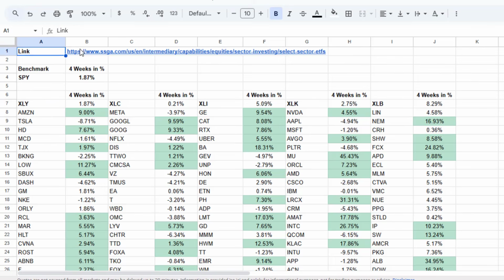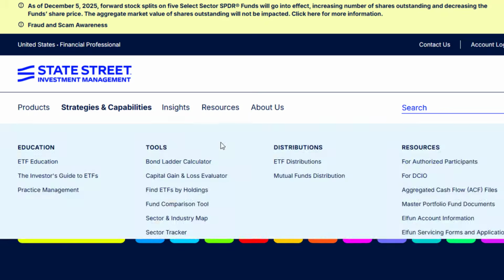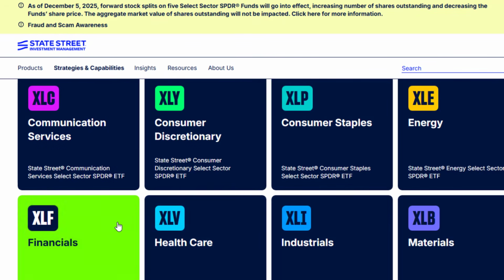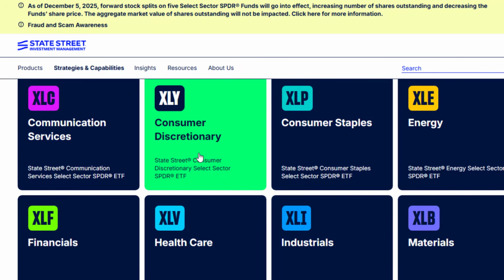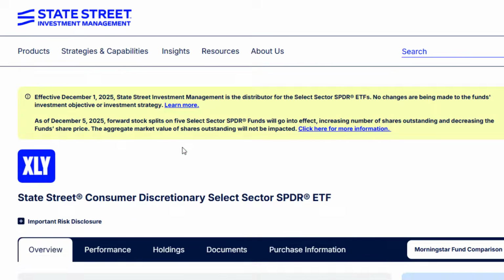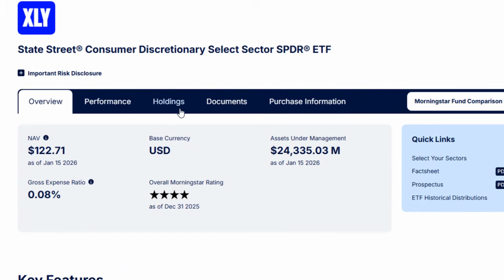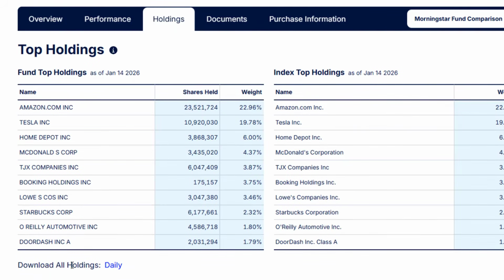So I searched you a link. It's called the State Street Select Sector SPDR. And if we click on this one, then we get to a website and we have all the sectors available. So for example, if I go for the XLY, the consumer discretionary, clicking on this one, then we see a lot of information, but what we are interested in is the section with the holdings, and you can see download all holdings.